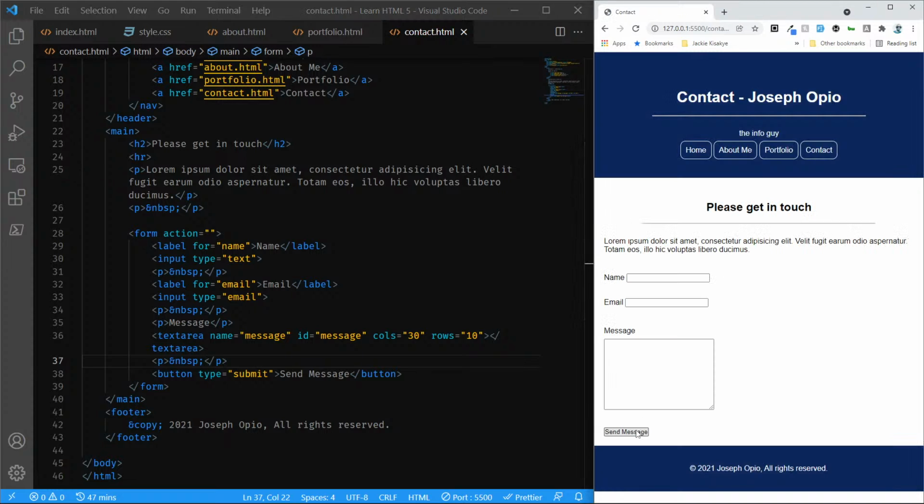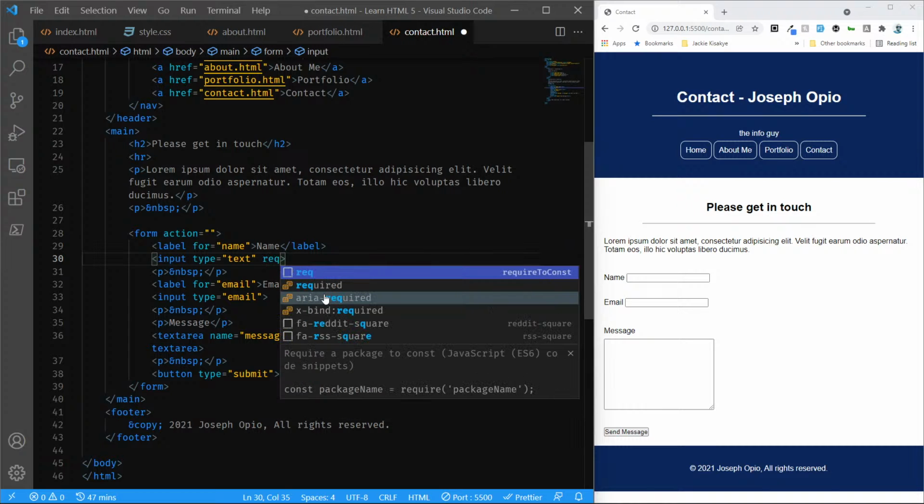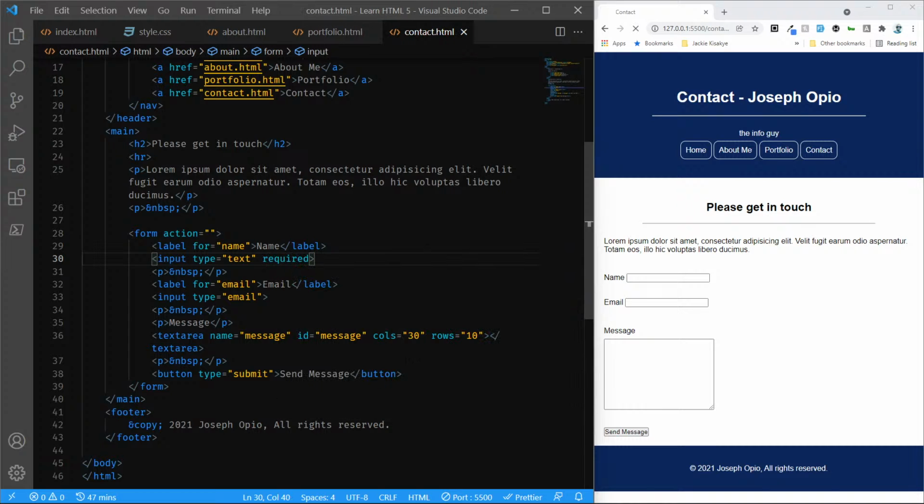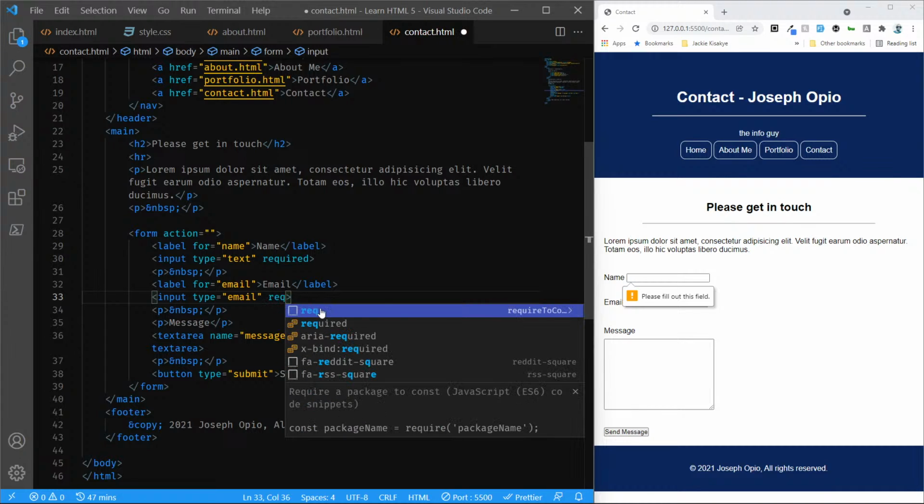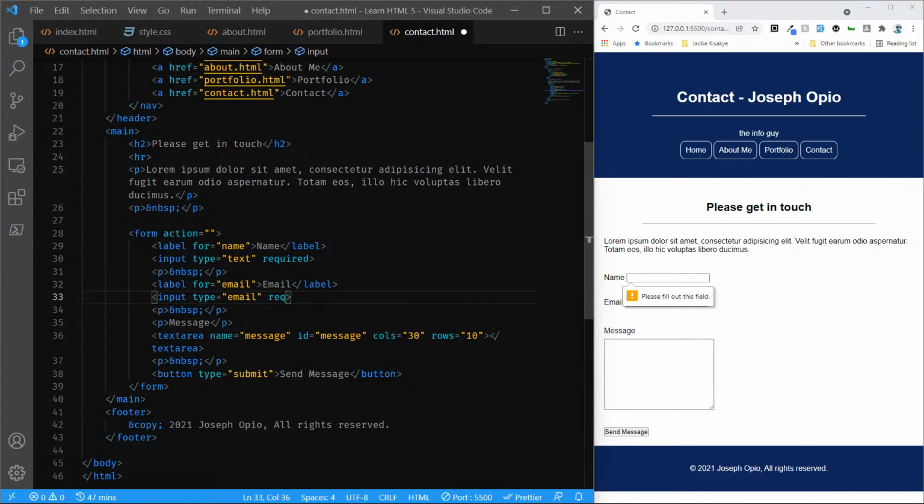So when I click send, let me say maybe name is required, so that when someone tries to click send, it'll tell him please fill out this field. Same with here, required. So please fill out this field. So let me say P. Okay, good. Maybe my name is microphone. So it says please fill out this field. So let me just put in something random.